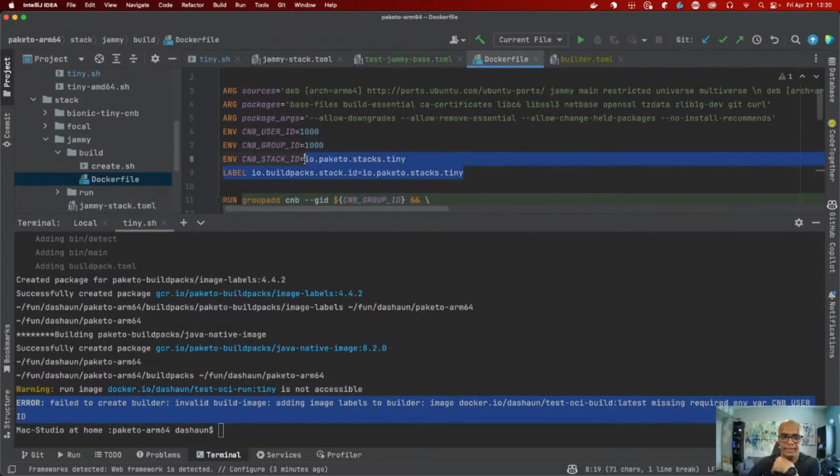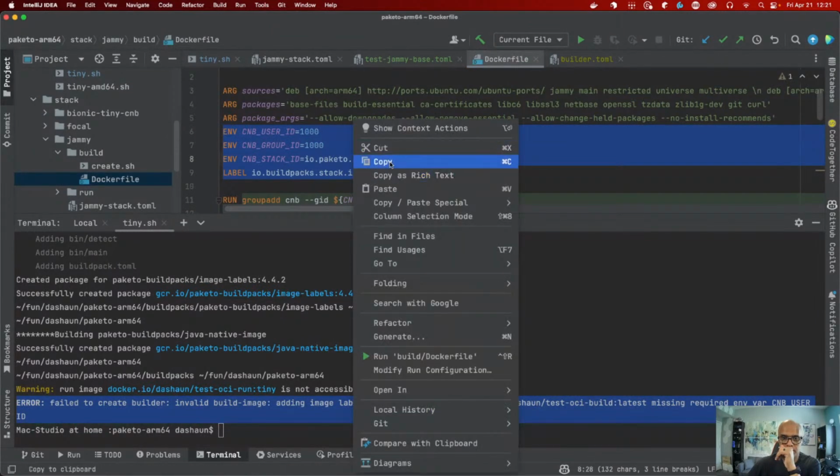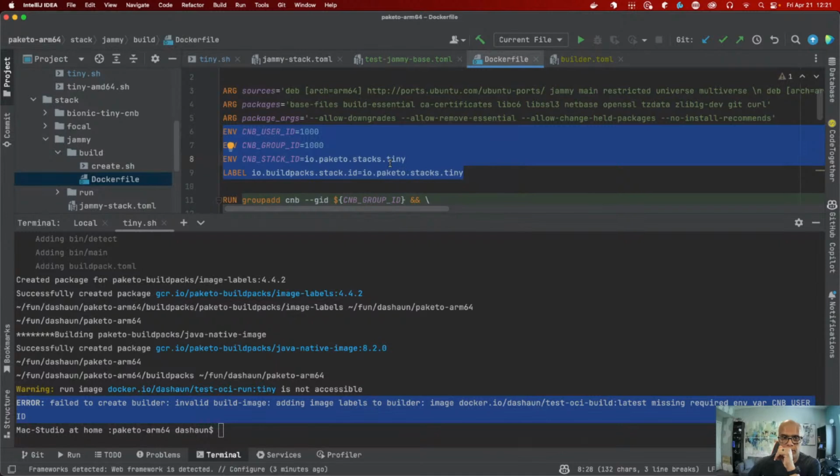It's these items I think that I need, and they aren't showing up.